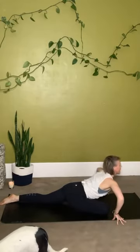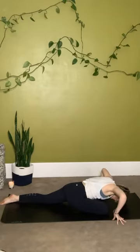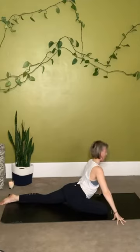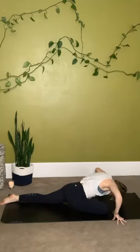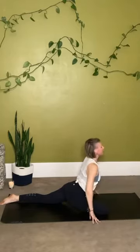Exhale, dip your chest. So strong in your biceps and triceps. Chin to chest, rise up. Try that one more time. And then you can move with me into our chest expansion variation or keep this movement going.